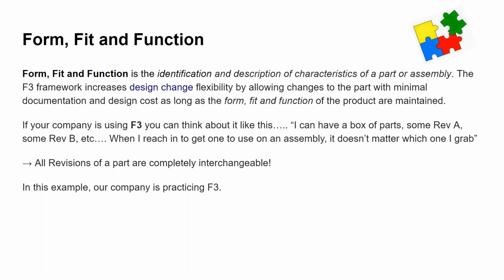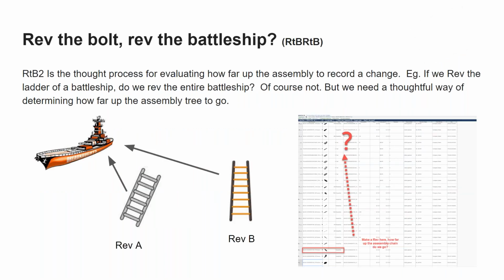If they're not interchangeable, then we typically want to give that part a new part number and manage that in our bill of material. We're going to see that in an example. In this discussion today, our company is going to use form, fit, and function as one of the principles in how we operate our engineering department. So we'll consider that as we go through the example that we're going to show.